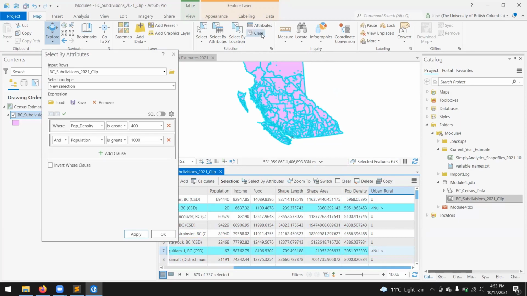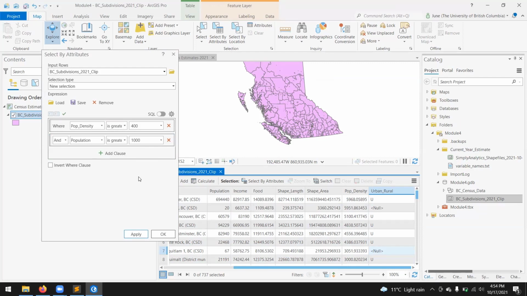But I'm going to clear this because I want to highlight a point. What this select by attribute does is it uses something called structured query language, or SQL, to define a query. So you're selecting for all the records where certain conditions are true. In this case, we have two conditions to meet. So the definition for urban is population density at least 400 and population at least 1,000.